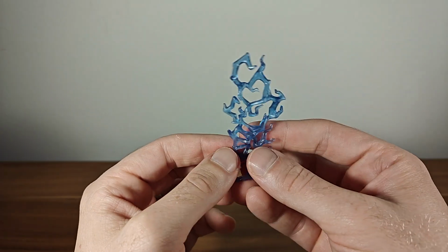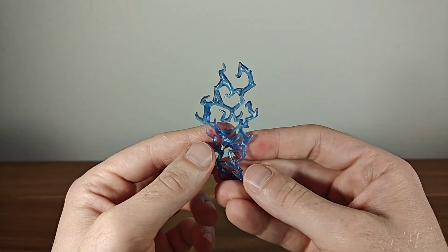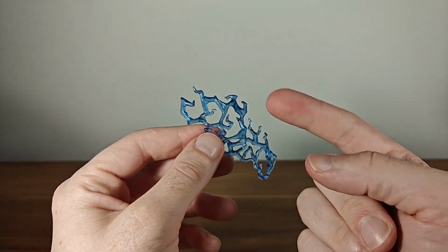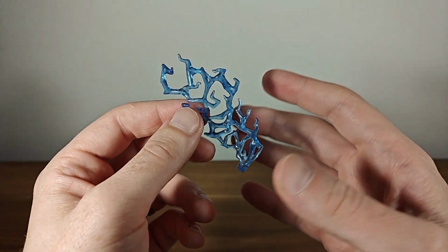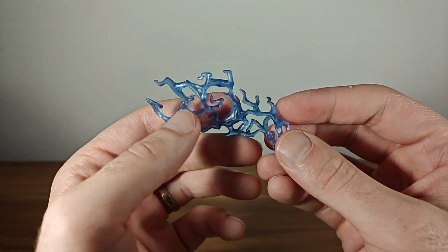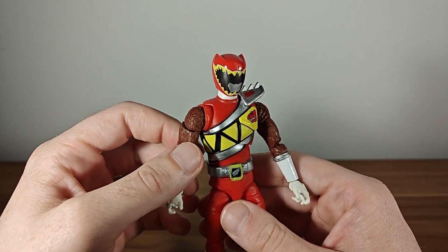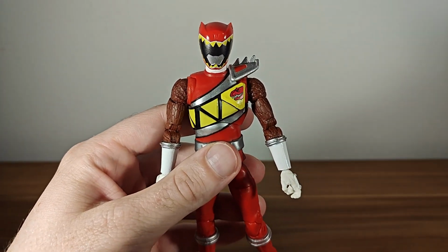And we have the infamous sword effect, which we've seen used multiple times now. This is probably actually my favorite effect because it just makes so much sense. You just put the sword in and it just works and looks good. So yeah, that was all of his accessories. Let's now put his civilian head on and end the episode.